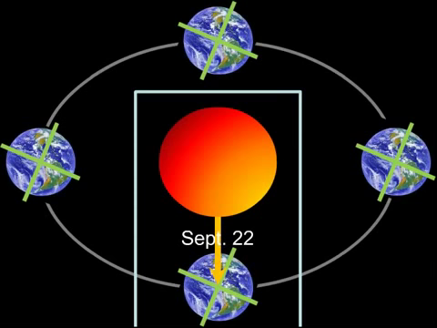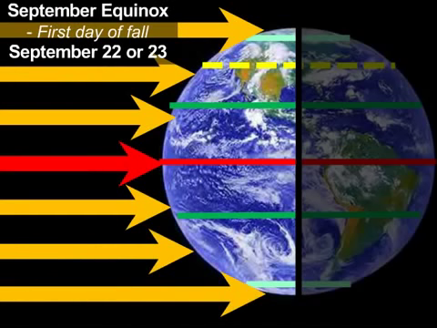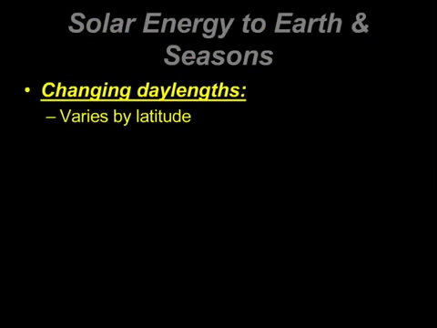Now we move to September 22nd, the first day of fall, when the NFL season begins, another school year begins, and subsequently many relationships end. On the first day of fall, the subsolar point is back at the equator. Once again, all points on Earth's surface have a 12-hour day and 12-hour night on the first day of fall, the September equinox. This is, once again, the subsolar point getting further away from us, which explains why trees start to lose their leaves and why you start to get cooler temperatures: we're getting less insolation, but also a decreasing day length.